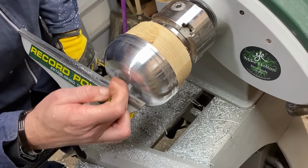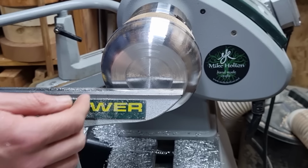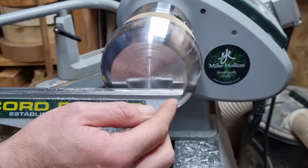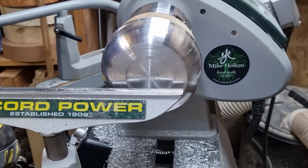Got a recess. Right, just go across there with a scraper. Tighten up, maybe put a couple of beads in, and then we'll sand, smooth, whatever you want to call it.